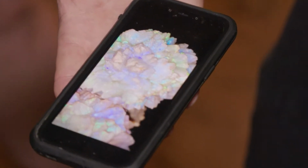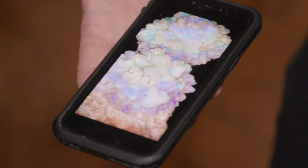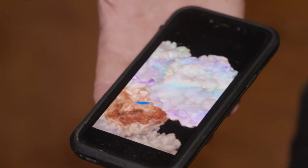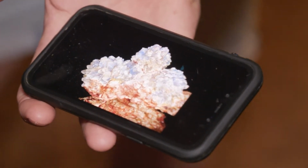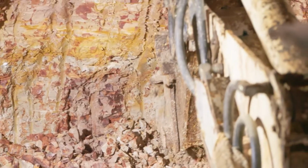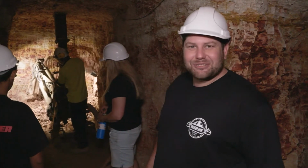While Graham starts telling us about his biggest finds, I can't help but see why mining becomes addictive. Only 2 of those in the world. The world's only triple pineapple out of here as well. Wow, talk about a lucrative couple of days. But we're about to get in there and see if we can find a pineapple of our own. This is going to be interesting.